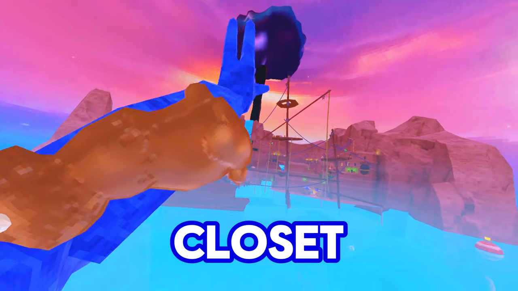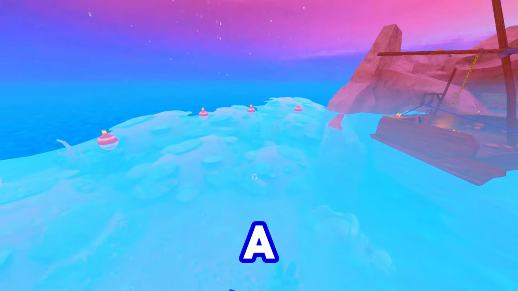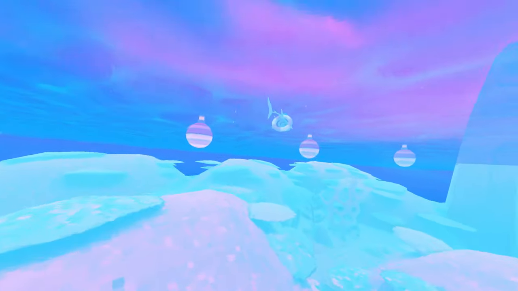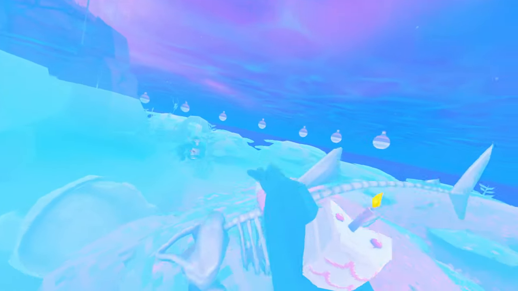Oh my gosh, look at how dark the clouds are. That's so creepy. And look at the dense fog here. Look, there's a shark. Guys, there's a ghost shark. There's a ghost shark in the water, guys. There's a ghost shark in the water. Oh my gosh. Look at this, guys.